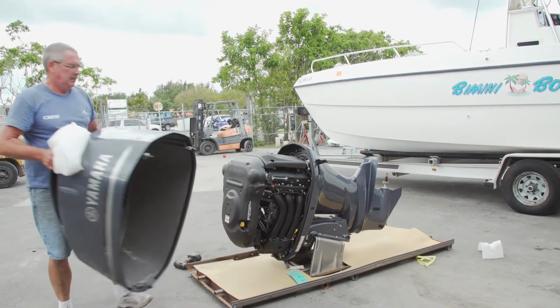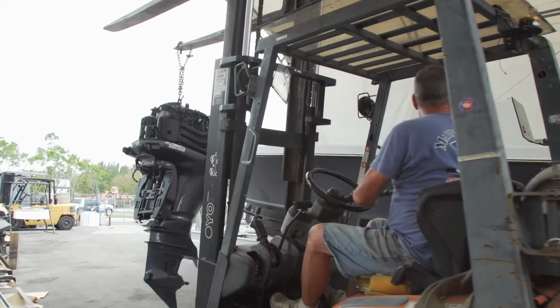I just got the 31 Contender back from the paint crew. They did a wonderful job painting this boat. It really looks sharp. And my engines are showing up at the same time too, so that boat looks pretty lonely out there with no engines on it.